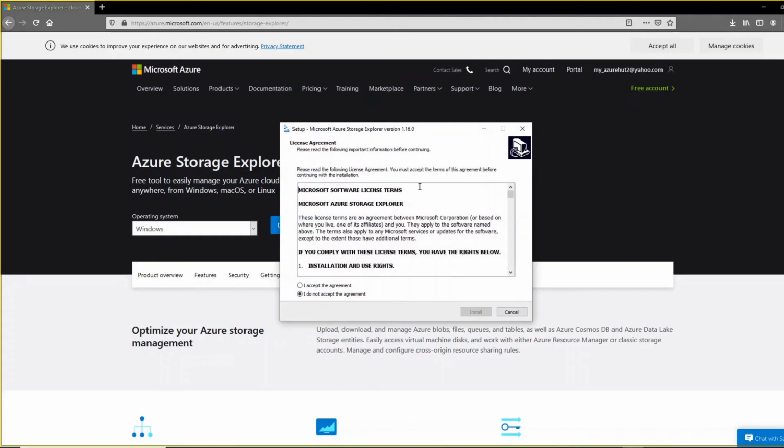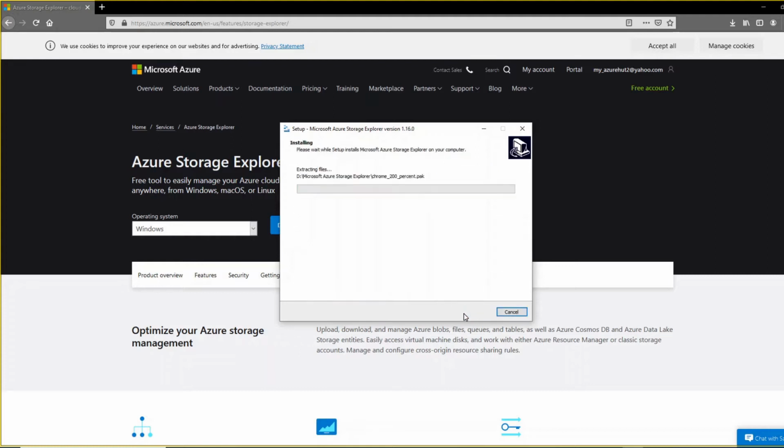Once it's downloaded, open the file. Normally, that will bring you to this kind of window. Just accept the agreement and hit install. It's not going to take too long, but I still don't want to bore you with that, so I'll be right back when the installation is complete.